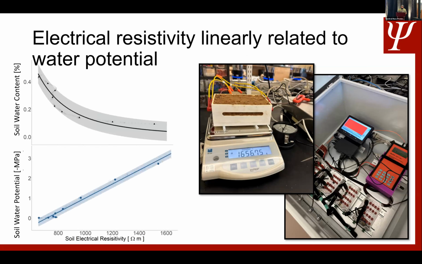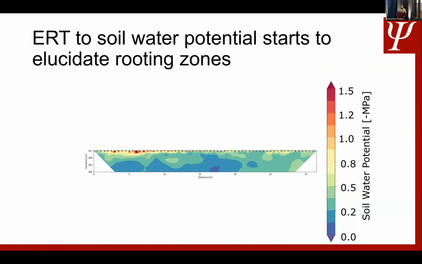And the really nice part is we can even clean this up significantly when we think about the relationship of electrical resistivity versus water potential, especially since electrical resistivity is sensitive to matric potential, osmotic potential, and all these other potential gradients that are driving moisture status in the soil. So I'm just going to show you one quick snapshot. This is a snapshot from late August in the Morgan Monroe State Forest. And we can see there are some trends going on. We're drier near where the plants should be. So the top is where the plants should be. Our depth of investigation is about 3 meters.